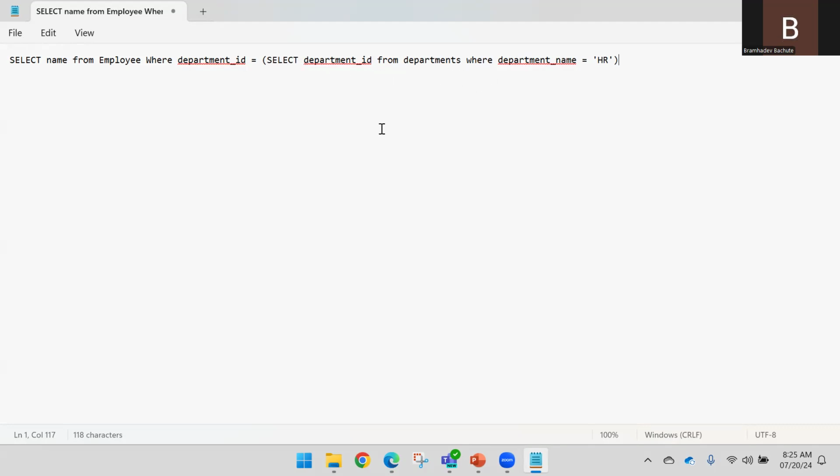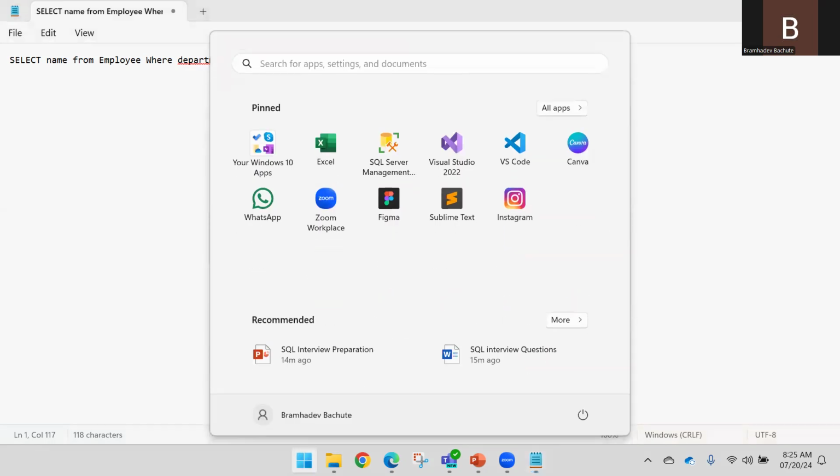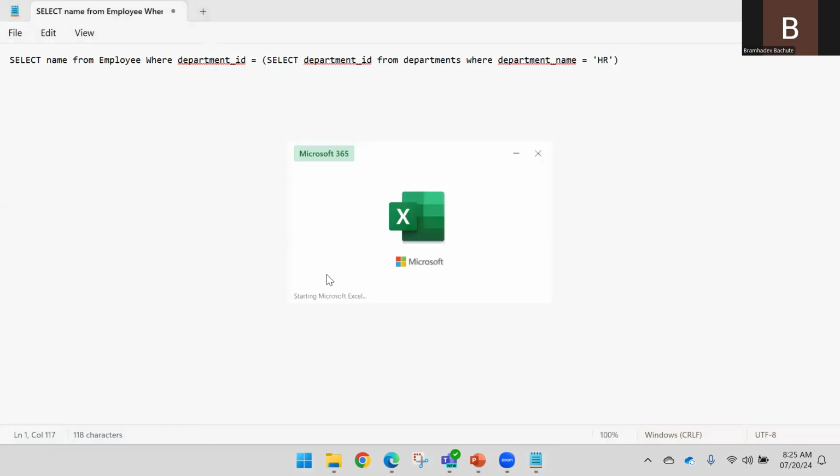Location and department ID are not directly associated with each other, so I may have location-wise departments. In that case, maybe we can define a third table as location. So let me open the Excel.